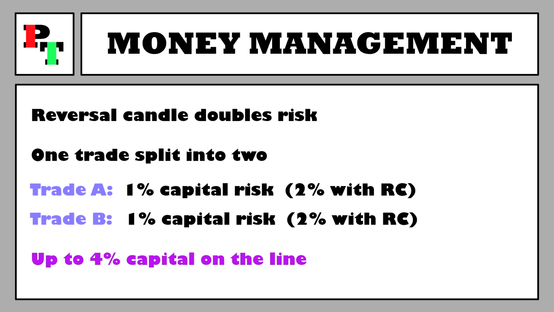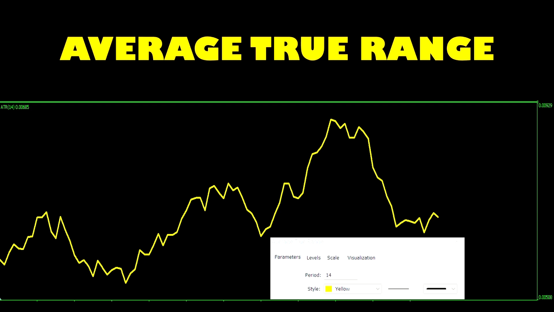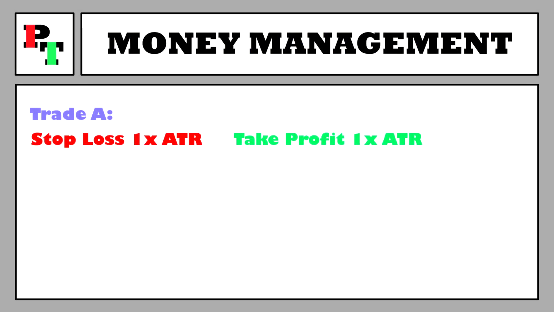Now let's figure out where our actual take profit and stop loss levels are going to be. And to help us with that is the old reliable average true range indicator, 14 periods input. For those unfamiliar with it, the ATR is averaging out the price range for the day, so we've got a rough estimate of what the high to low price range typically could be for the day. Okay, so subtrade A will be a pretty basic 1 times ATR for both the stop loss and take profit. Quick and easy, just trying to snap up some wins with those ones.